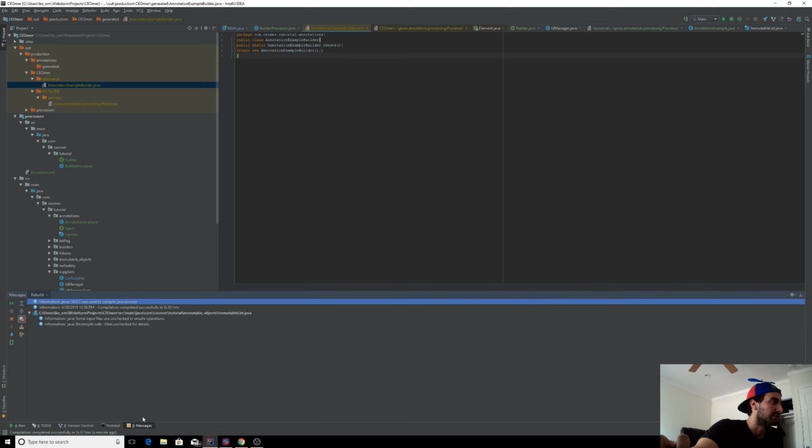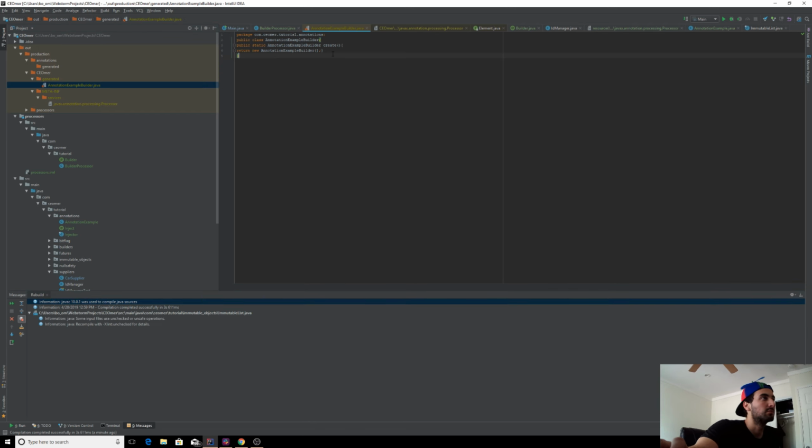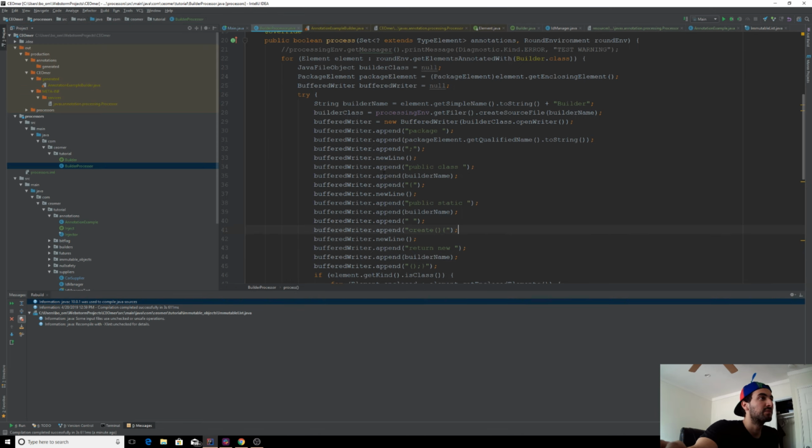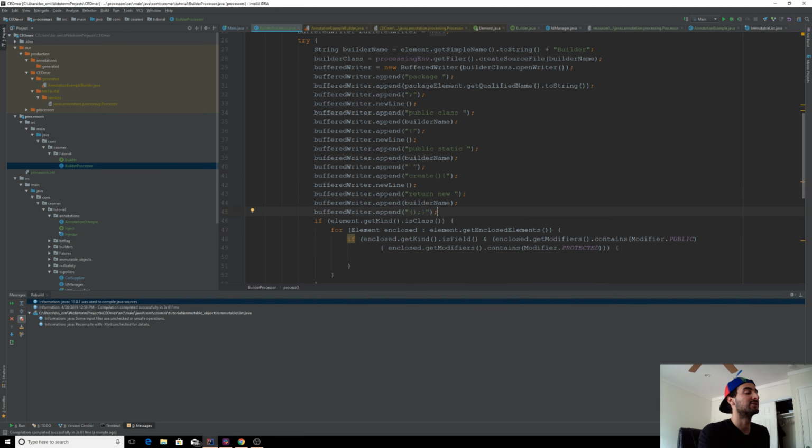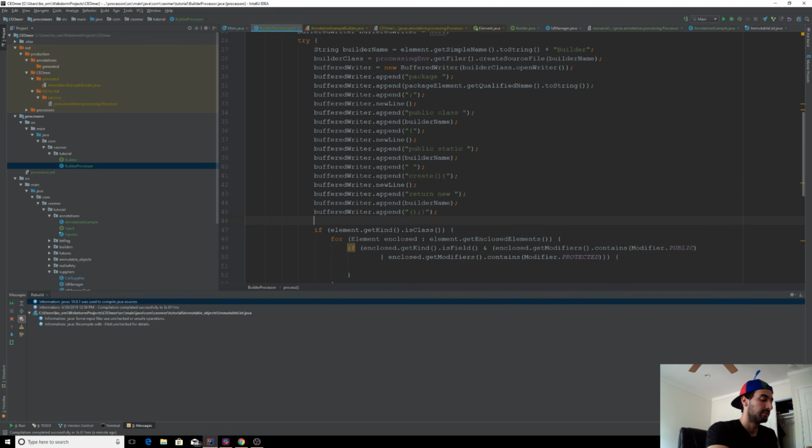Alright, so we got no errors. Meaning this class, while it looks ugly, will get done what we need. Okay, so we just need to add a constructor to it. Okay, so buffer writer, new line. You know what? I'm going to add multiple new lines.